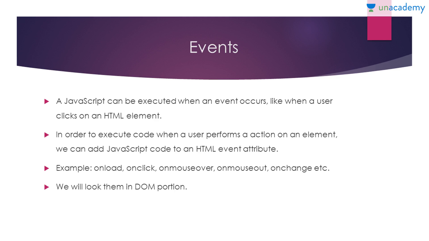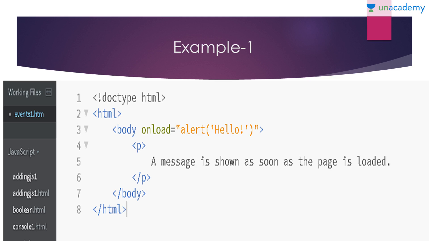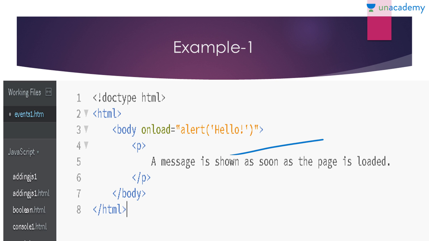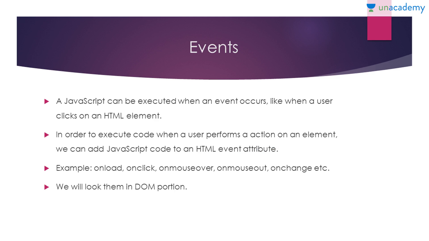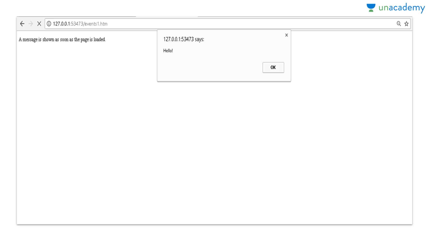An event is a particular action performed by a user. For example, let's say I have a heading with color red and I want that as soon as the user clicks on that heading, the color should change to blue. I can use the heading tag with the HTML event 'onclick', then select the CSS property and change the color to blue. In this way we can use HTML events with different types of variations.